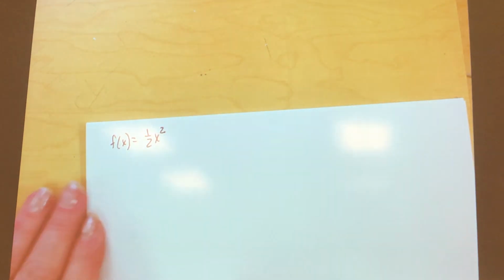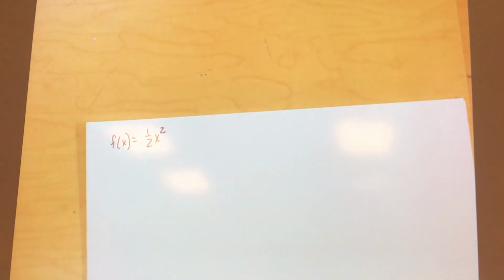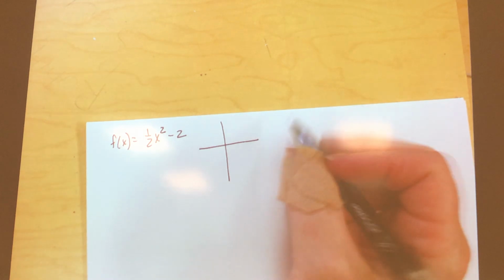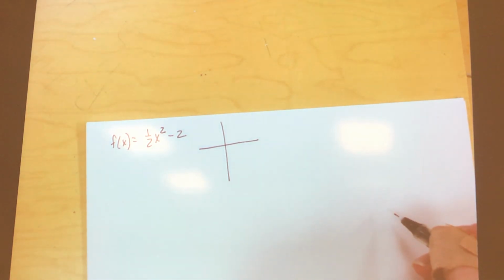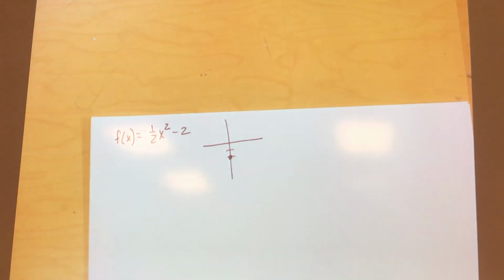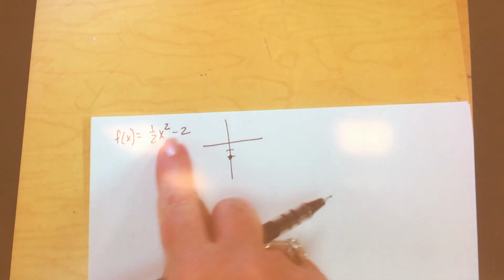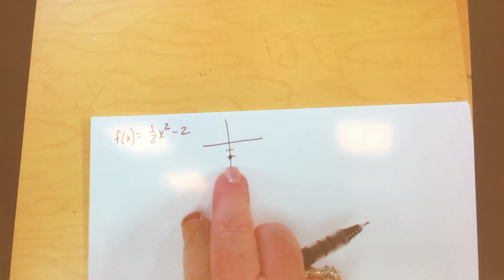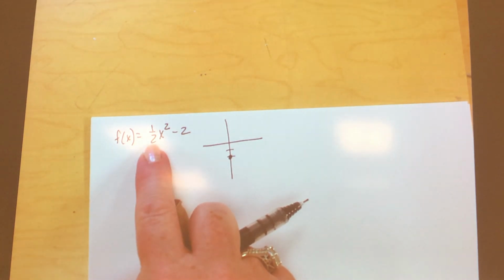So this is what happened yesterday. Your function, f of x, was equal to 1/2 x squared. What else was it? Minus 2. Okay? So when we started to graph that, you went where? Down 2. And there's my vertex. What's it going to look like? It's a parabola. What's the parent function? Quadratic, okay? F of x is equal to x squared, all right? So it doesn't go left or right any, but it does go down 2. Now, is this one right here a vertical or a horizontal something?